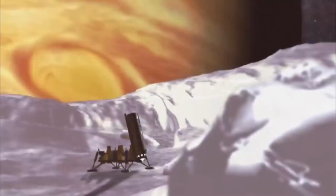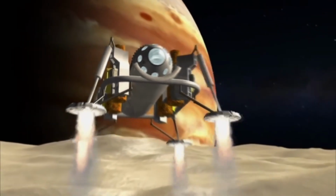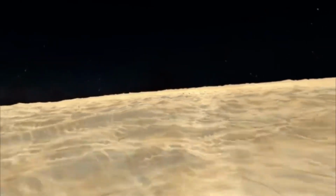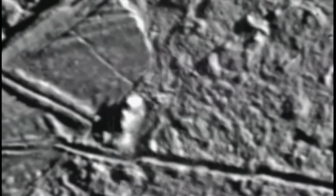In recent years, talk has arisen of sending a lander to Europa that could penetrate the ice and probe for life. But Europa expert Richard Greenberg believes that a lander might uncover signs of life without penetrating the ice. If we send spacecraft to Europa to look for life, it might be pretty easy to find it, easier than people have realized. Most planning has considered, how do we get through these miles of ice to get down to the ocean? How do you drill through or melt your way through? It may not be necessary. If you can land in a place where liquid or ice has come up from the ocean recently, you might find signs of organisms in that ice. Or if you land really smart and find an active place, you might actually be able to sample real fresh oceanic water.